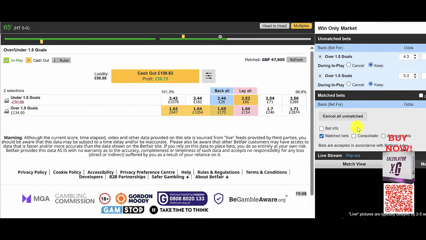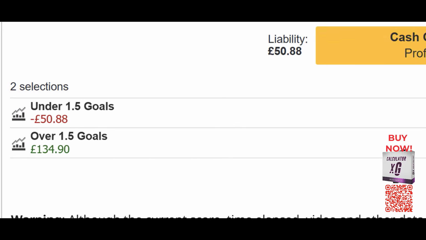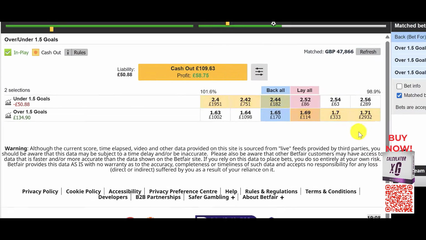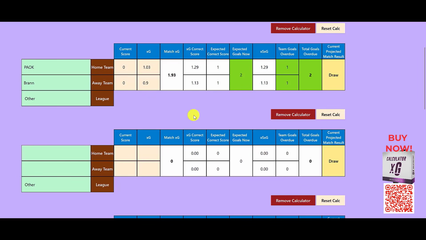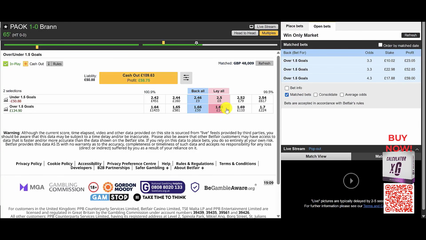So anyway, we will cancel this. And obviously, when you're trading based on the XG, you can have a look and just update the numbers here. And I've put them in, and it hasn't really changed much. We're still expecting 2 goals, but we can adjust the score. And you'll see that now it's expecting 1 more goal. It's also saying that really this should be a draw. So if we are going to get another goal, maybe to the away team. Anyway, we're not going to worry too much about that right now.